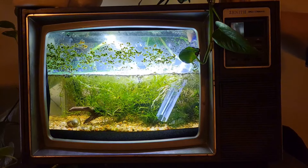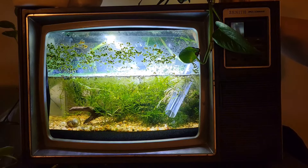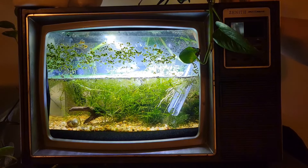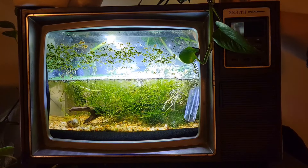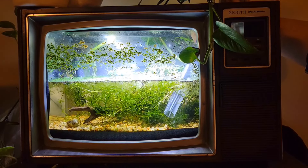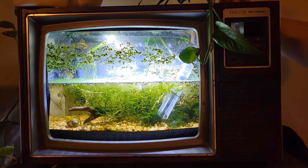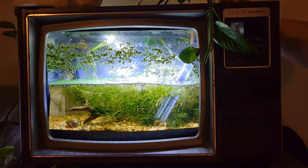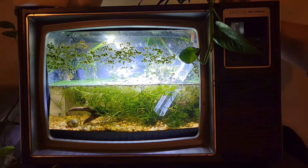It also doesn't have a filter — it used to, but I took it out and it did just fine. The plants are exploding. It also has pothos growing out of it. And if anything dies, the snails just get to cleaning — they eat all the detritus, the dead plants, and whatever. These tanks do so, so well. They grow a lot of duckweed, and that is an easy way for me to remove biological material — just taking out that duckweed. Other than that, I don't do much. I just feed them and top them off with water.